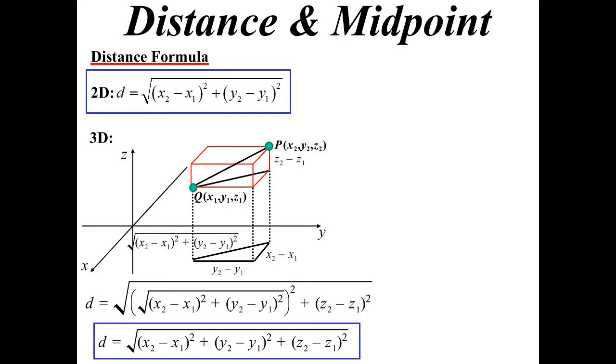Now what happens here is very nice. The one where I've used the distance formula, it's now squared, so the square signs goes away, and you see we end up with a formula which is very similar to the traditional distance formula. All we've added in is the difference between the z coordinates squared.